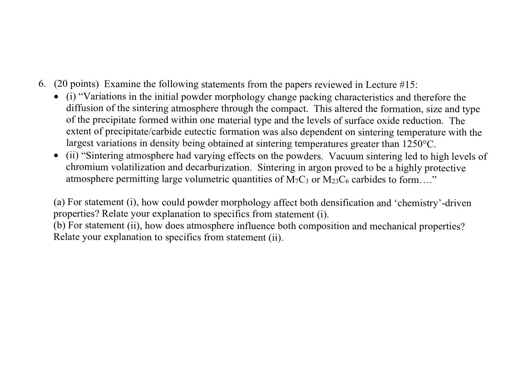And then the next one: sintering atmosphere had varying effects on the powders. Vacuum sintering, which seems like it should fix things, led to high levels of chromium volatilization and decarburization. So it's not fixing things, it's making things worse. Again, chemistry at work here. Sintering in argon proved to be a highly protective atmosphere, permitting large volumetric quantities of these various carbides to form. Okay.